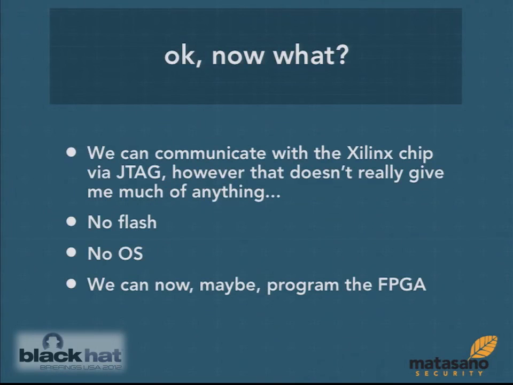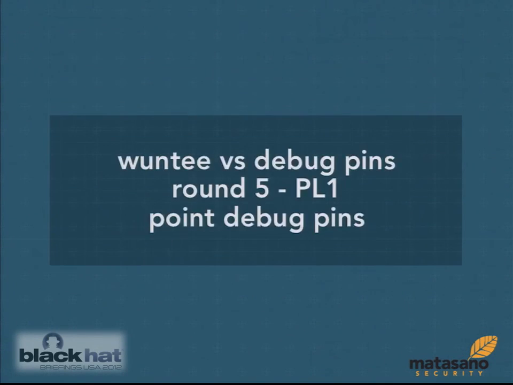However, if I had thought about this before taking all the time to understand JTAG, I would have realized that the only thing I'm going to be able to communicate with is the Xilinx FPGA, and that's got no flash, no operating system, and the only thing I may be able to do is reprogram it. So again, it's kind of a fail on my part, simply because I didn't think. I was getting excited and being impatient. So in this case, I feel like the debug pins beat me out here.